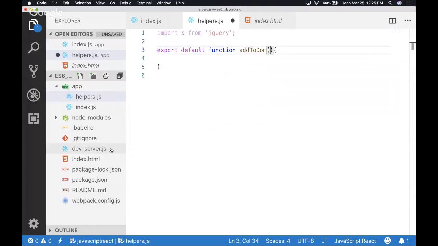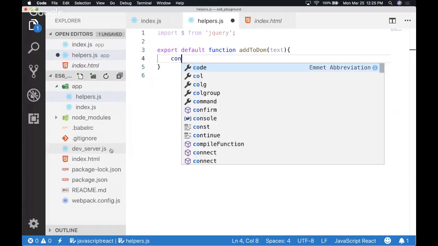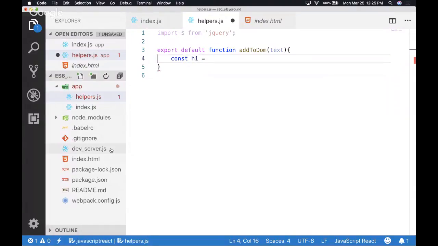And we're just going to make it so it adds an H1 to the DOM every time, and we're just going to pass it some text that we want it to say. And we'll do it the fancy way. We'll say const h1 equals, oh my gosh, me and that L are having an issue today. And in there we want to create an H1.